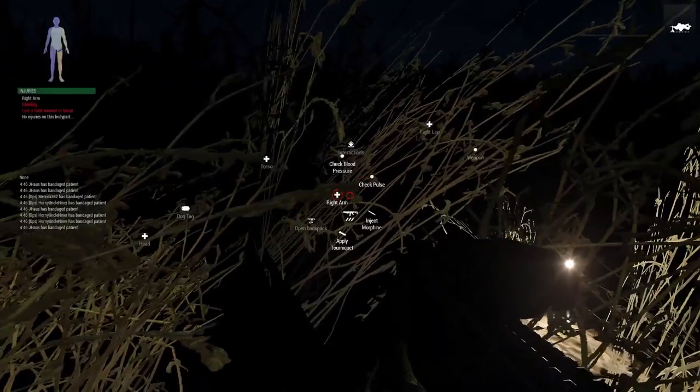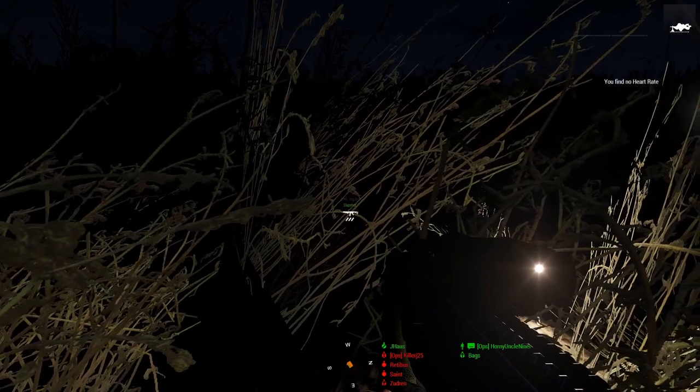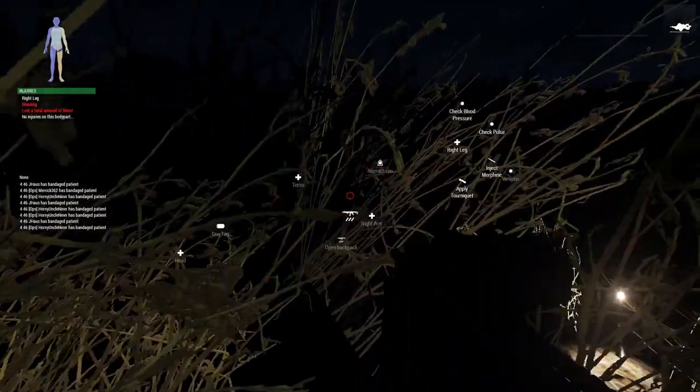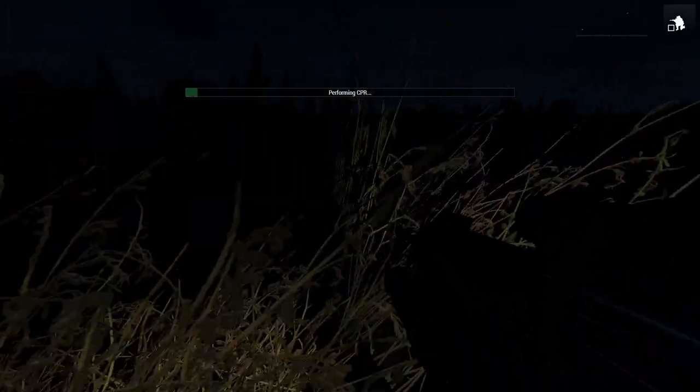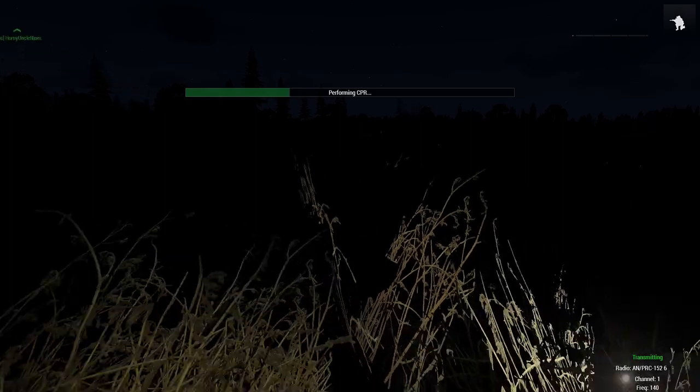Taking his arm. Alright, this is 1-1. Pulling in from a... I'm gonna get some blood pumping in. Well, once we clot his wounds, I guess. We're about... I'm doing CPR. Hey, friend. I am performing CPR on command.